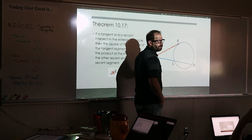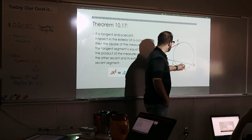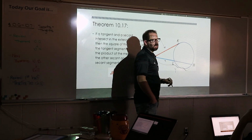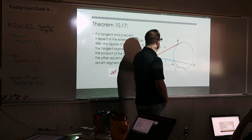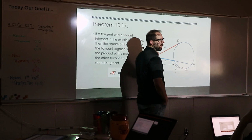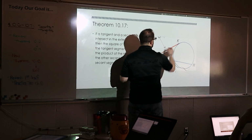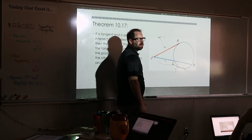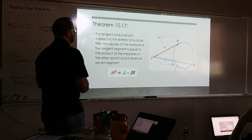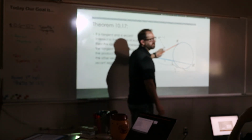What did we do in the last problem? Multiply the whole thing by the outside stick. Yeah, you take the outside piece times the whole stick, right? That's what you do to this one as well. The outside piece just happens to be the entire stick. It's the whole outside stick, and then you take it times the outside piece, right? The whole stick times the outside piece. Well, it just happens to be the same letter. There was no inside. So it was just the outside times the entire stick. That's what you're seeing here. That's why they're getting something squared, because you're literally taking the item times itself.